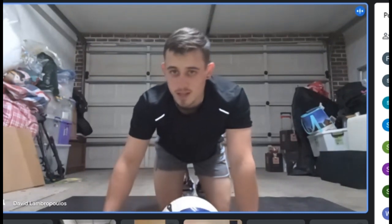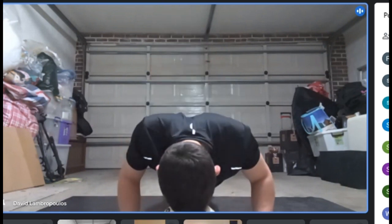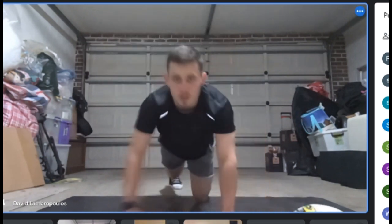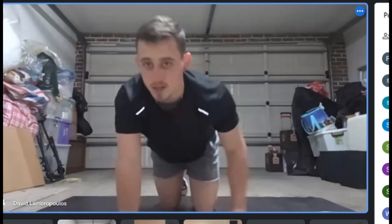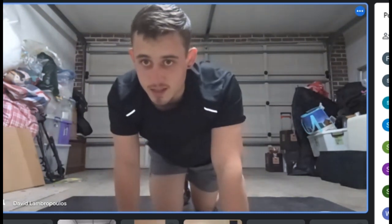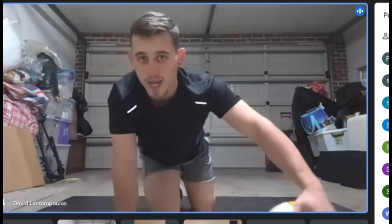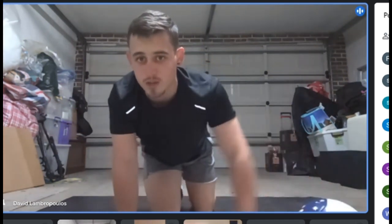3, 2, 1. Let's go. Bend down, ball touches the head. Hold that position for as long as you can. If you want to make it harder, get rid of the ball. Go all the way down until your head's about to touch the floor and hold that position. That makes it harder. So if you're finding it easy, move the ball away and get your head all the way down until it's about to touch the floor.